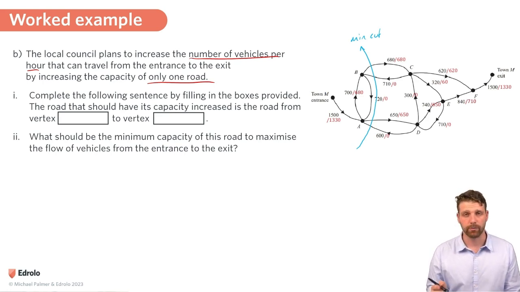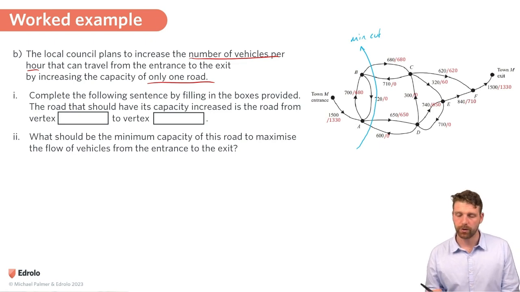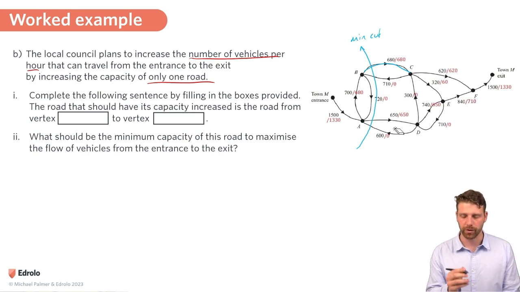I'm going to look at the wrong answer first. So we could choose BC. We should be choosing something from this minimum cut. So that's either BC, which is here, or AD, which is here. I'm going to draw the flow sort of from the source to the sink going through BC.